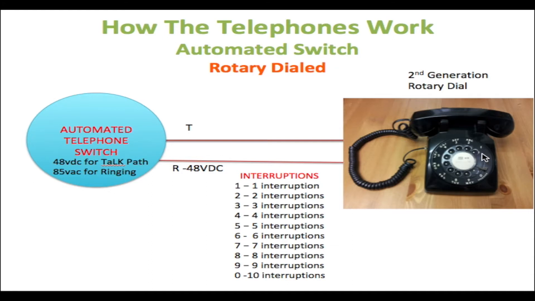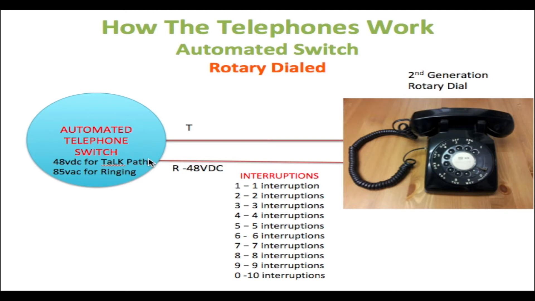On the way back from the metal barrier to the one slot, the dial is going to hit one switch. When it hits that switch, it opens and closes the line really quickly within a fraction of a second — this is called an interruption. This interruption opens the line for that split second, stopping the current flow back to the switch. The switch detects this as a digit being dialed, so for every interruption the switch counts one digit. In the case of dialing one, it hits one switch interrupting the line one time, so the switch detects this as the number one being dialed.